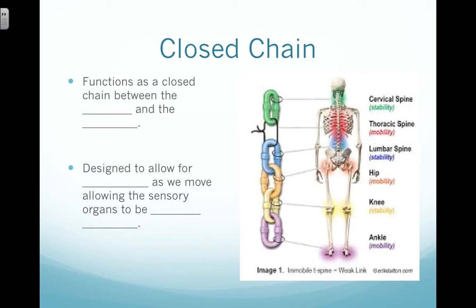Let's talk a little bit about the closed chain scenario. It's easy to see that we have a closed chain when we contact our foot with the ground, but it's also a closed chain environment for our head. In large part, our body is made to function so that we can optimally align our sensory organs, meaning our eyes and our ears. Most of the time, our postural abnormalities will correct themselves within the spinal column to make sure that the eyes are righted to the environment.